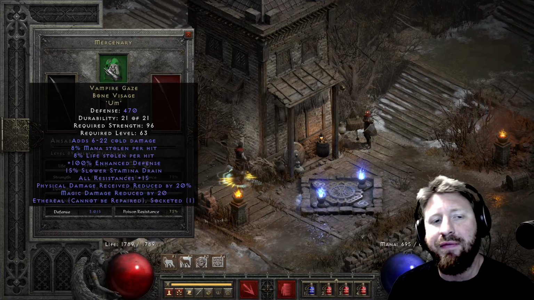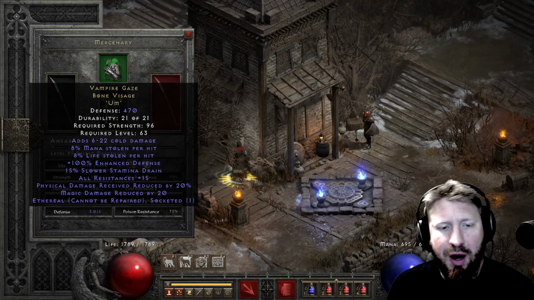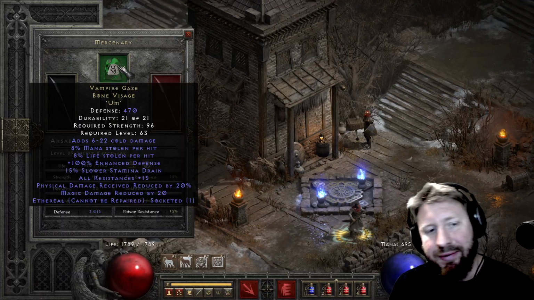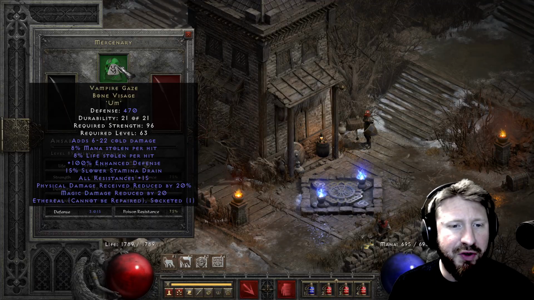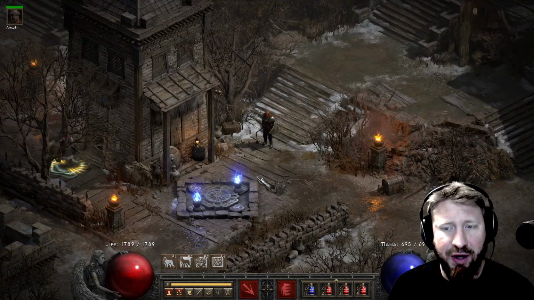So we also have Vamp Gaze, Bone Visage. Is that what you said, or is it Visage? Let me know in the comments. Put an Um rune in there, and we're not quite capped out on the mercenary. 71 Cold and 71 Lightning. He's only level 89, so could do a little better there, but we're just going to settle it, see how well it goes. Has some life leech, physical damage received reduced by 20%, magic damage reduced by 20. Pretty cool helm, so we're going to give it a shot. So I have the same gear as last video.